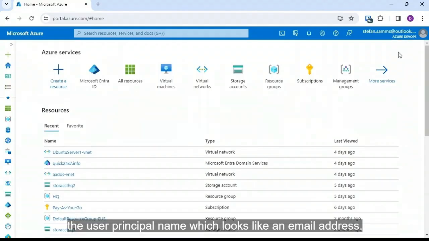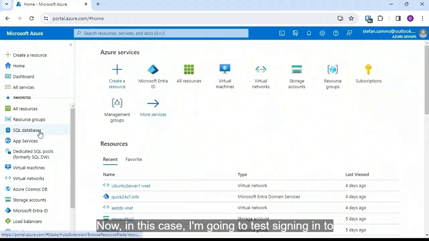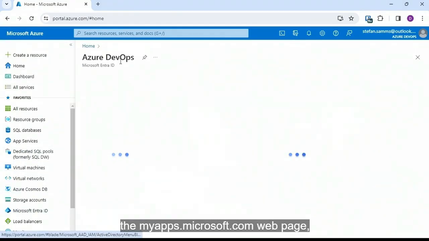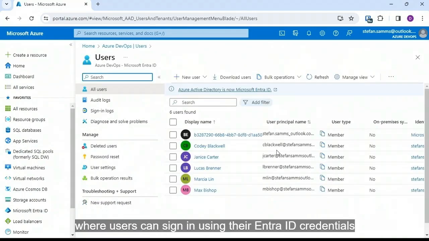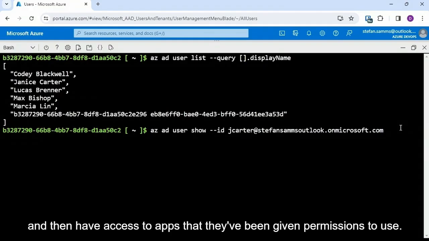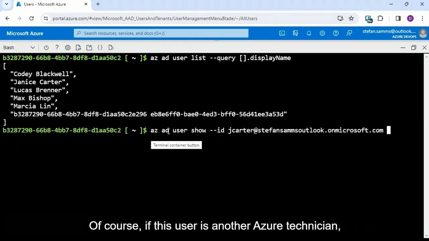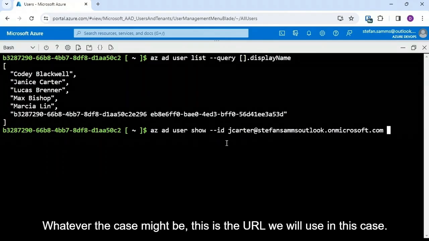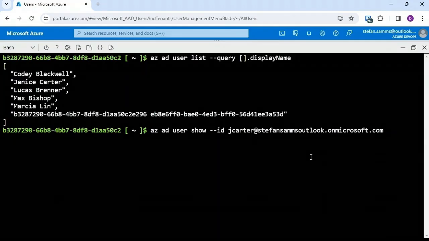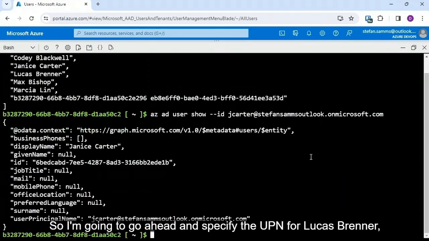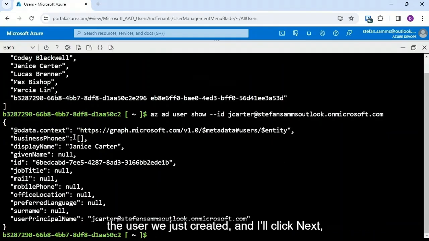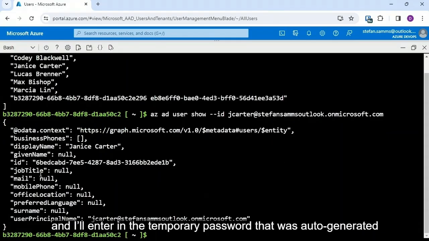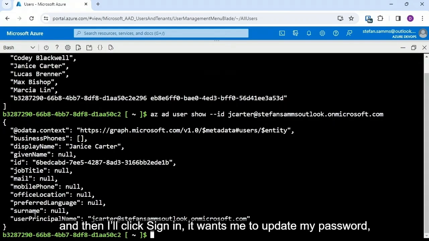If I were to minimize Cloud Shell and navigate here in the portal, let's say, to my Entra ID tenant here in the GUI, go to users. As I'm sure is no surprise to you, there's user Janice Carter. Back here in Cloud Shell, I'm now going to run AZ-AD user show. So I want to show some details about our new account. I'll do that by using the --id parameter and supplying the user principal name for that account. When I press enter, I get back some return details like the business phone number, the display name, the job title, mobile phone number, surname, and so on.